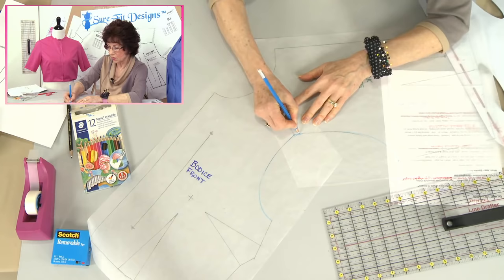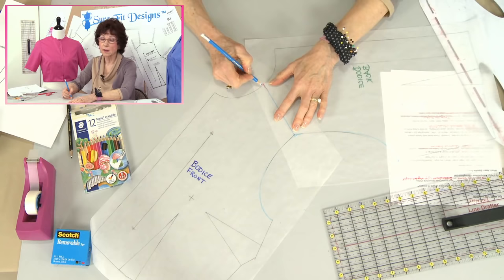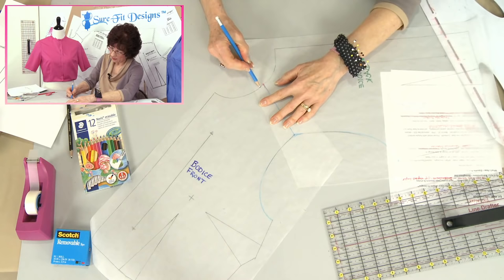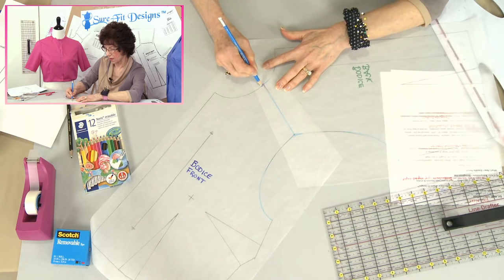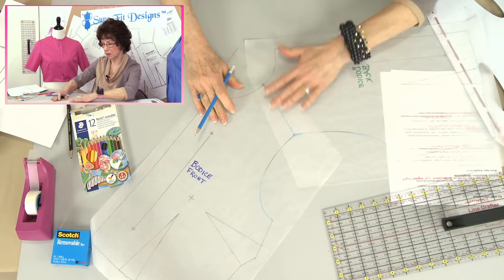Now, at the neck point, my shoulder seam lines are exactly still the same length. If they're not, change them. Make sure that this ends up being exactly what you require for your shoulder seam. You can see that the front bodice comes like this, and there's a little bit of a pointy V right there. And I don't want that either. So I'm going to just smooth that curve off, and it is, in essence, the same amount that I added right there. So I do maintain the same length of shoulder line completely, but I have trued the pattern.